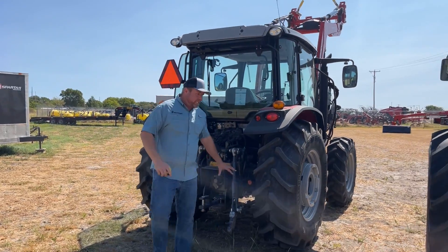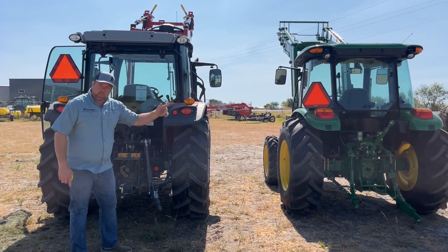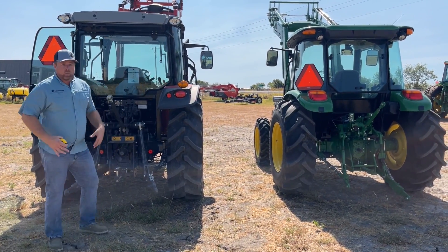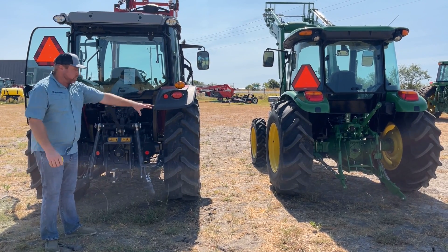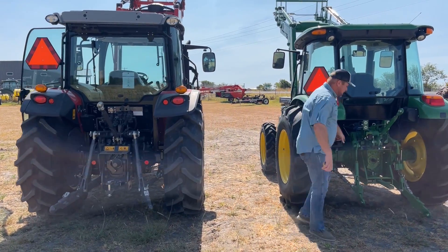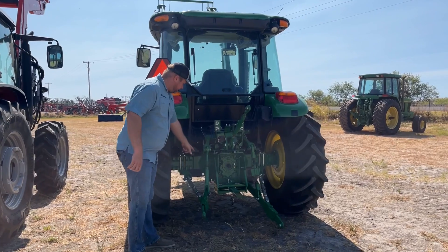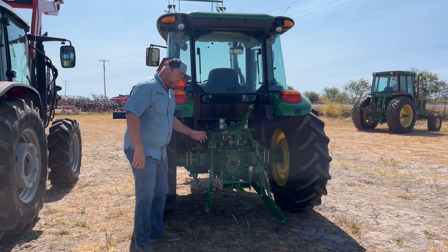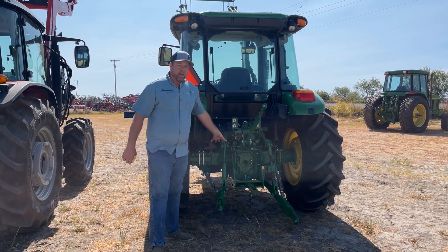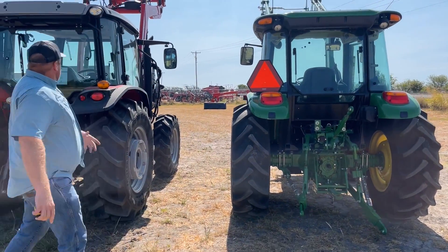From memory, when I did the Case tractor comparison, its three-point linkage arms were even lighter than the John Deere's. What I cannot say enough: I do not like how the John Deere attaches that lower link. There's a lot of stress at that point and it's not supported with a clevis — it's just one bolt sticking out the side of the transmission. There's nothing about that I like.